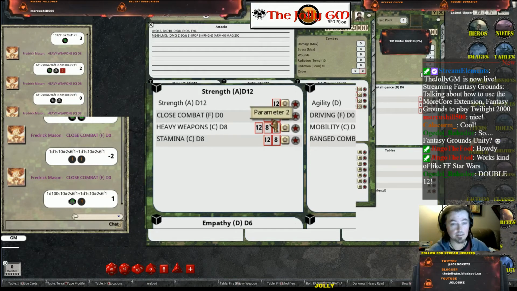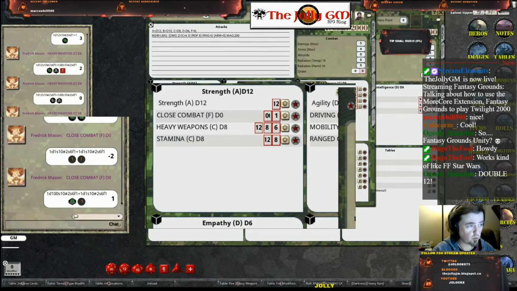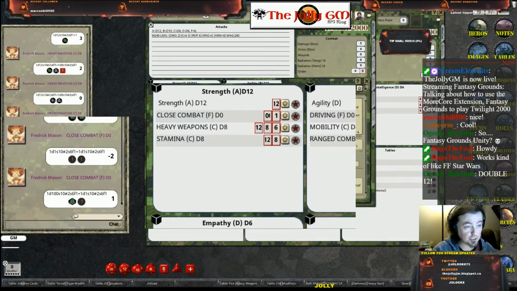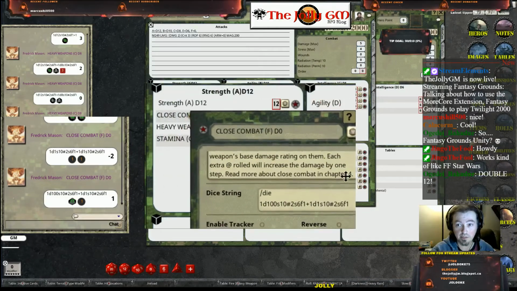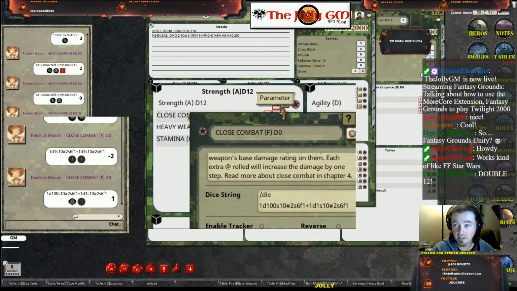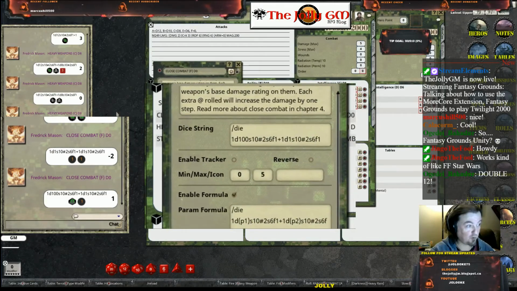Okay, so that is something that my players need to kind of understand, and I've seen people do it in other games as well. When you have the formulas turned on, you don't need to go in here. Some players were going in here and trying to change the dice strings. So instead of changing the numbers in the formula box right here or in the parameter box, they would actually click on the little star, which brings you into the formulas here. And this right here is the formulas.